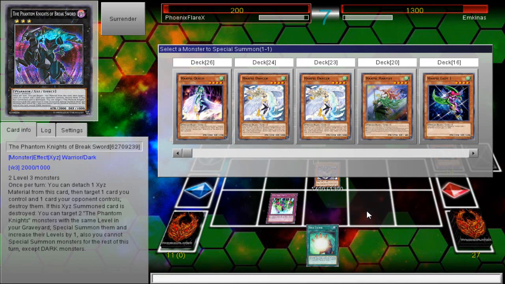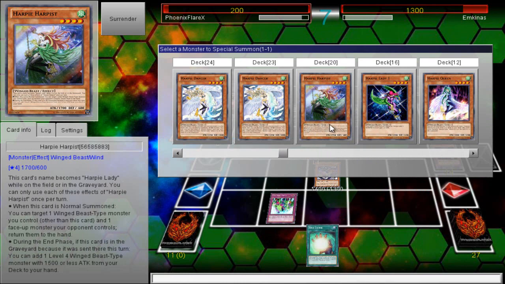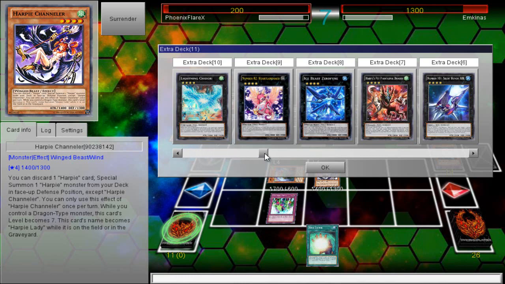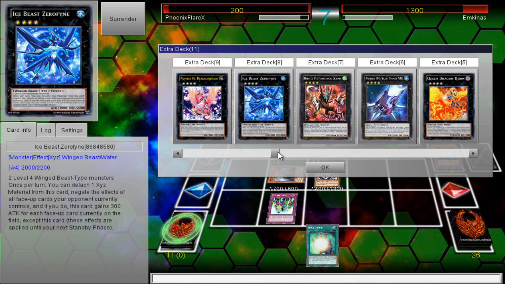Because he's just going to Fog Blade. Oh, he's not Fog Blading here? I find that incredibly suspect. But, we can just get this. Why wouldn't you Fog Blade there? It makes no sense. There's no reason not to. It can't be targeted for attacks. Alright, it has to be a spell card, so, yeah.